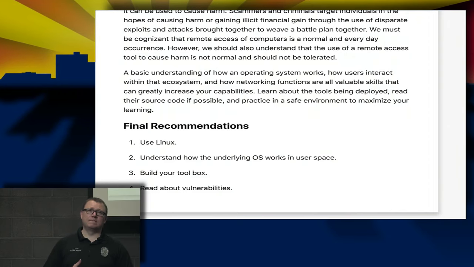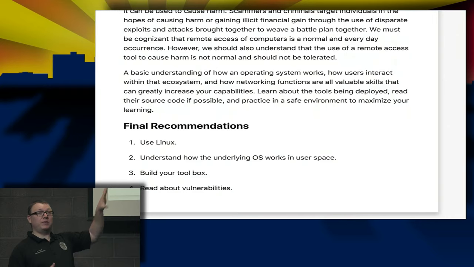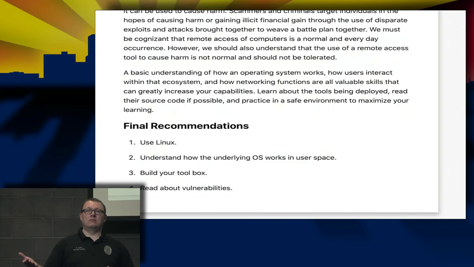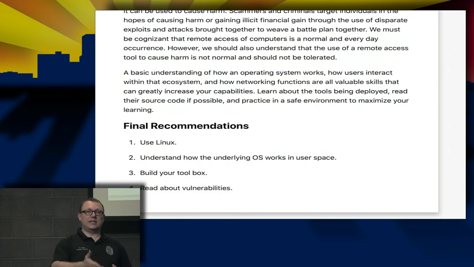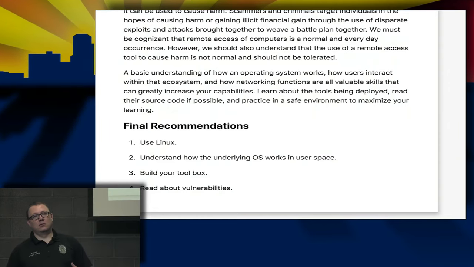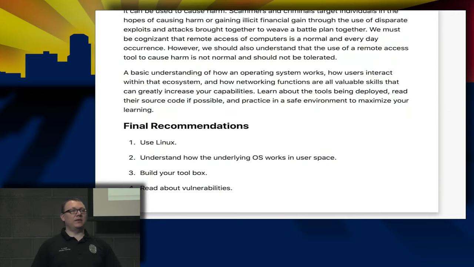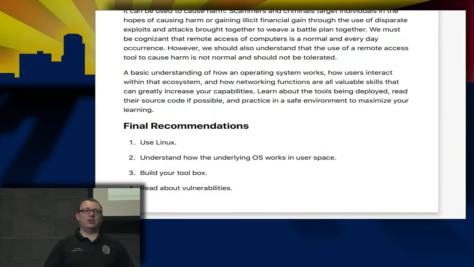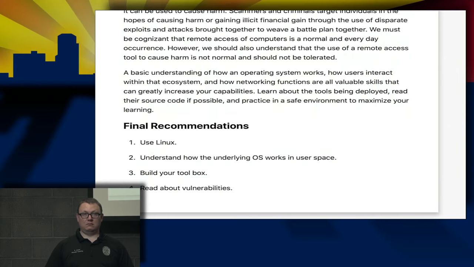Build your toolbox. I showed you a whole bunch of pre-built RATs, right? And these are exploits and all these different tools, but then GNU Netcat. That's a simple, basic tool that is included with almost every single operating system that you're going to see installed on a server. And you can use it the exact same way. So somebody else can. If somebody were to gain access to your system, even if they don't necessarily have a file that they have uploaded, if they are smart enough to be able to run GNU Netcat, could they potentially exfiltrate data from your server? Yeah, they could.